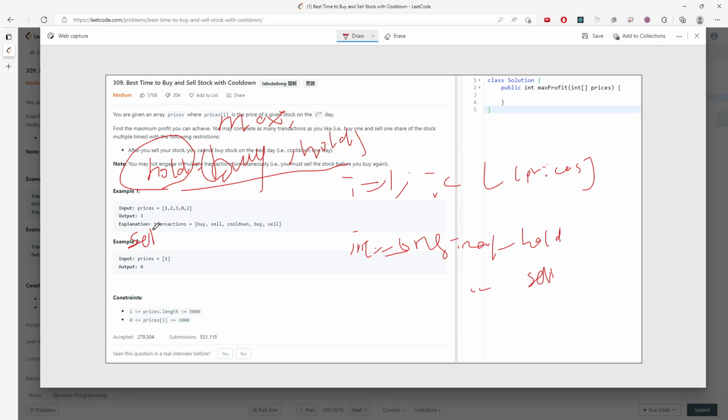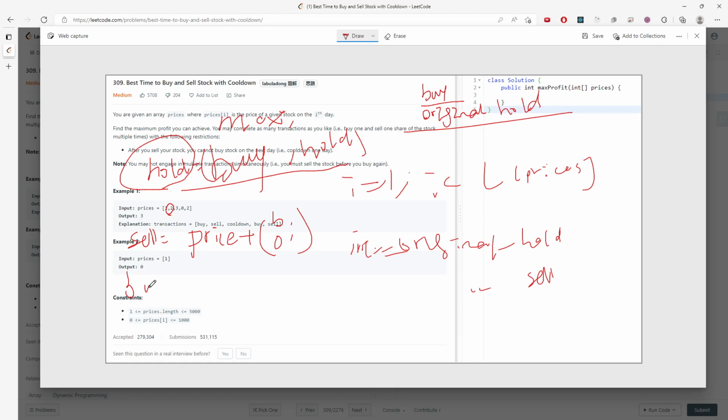And then for the sell, I'm going to use the current price to calculate the maximum profit based on the buy and the original hold. When you buy a stock, you can hold. When you hold, you are using the original hold, because you updated the hold already. Imagine you are on the second day and you want to sell the stock you bought on the first day. So you want the maximum between the buy and the original hold.